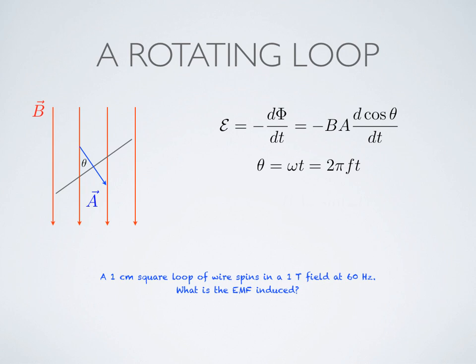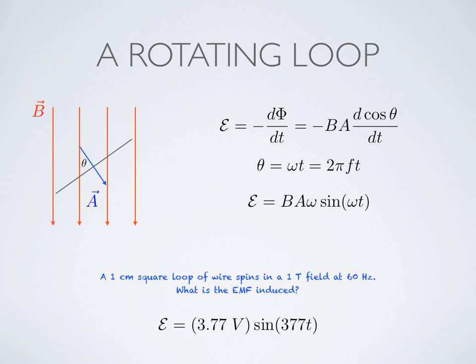So what I can do is plug in some numbers on this thing. Taking a derivative of that cosine theta, I get omega sine omega t. So the EMF developed is B times A times omega times the sine of omega t, which works out to be 3.77 volts times the sine of 377 t. So what I've got here is an EMF, a voltage that comes out of this loop, and the current gets driven by it, that goes to positive 3.77 volts and then dips down to negative 3.77 and back and forth at 60 cycles per second.